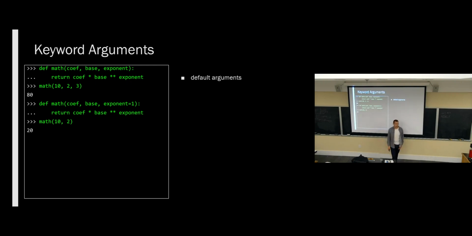Yeah. So it turns out Python does something a little unexpected with default values here. You might think that this default value is evaluated every time you call the function. So like every time we call math, it's going to say, oh, we need a default here. What was the default? Oh, it was 1. That's kind of what happens, but actually what Python does is it evaluates this default once when the function is defined, and then never again. And that means that there is exactly 1 value here for the function, and it's shared among all the function calls.